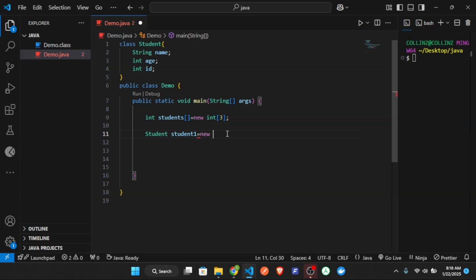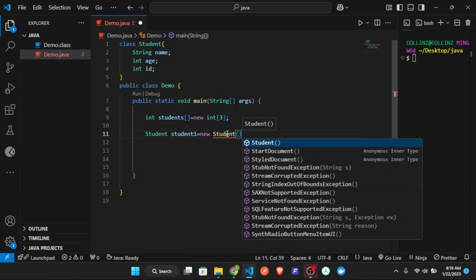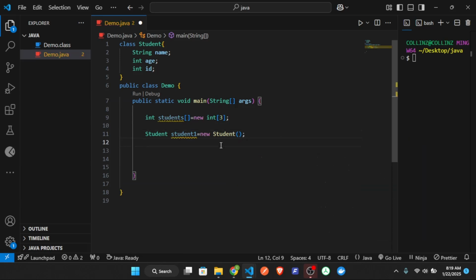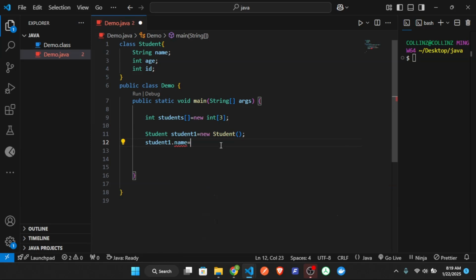So I will call the student class. Then this is our first instance. So I'm going to push my first student into my array. So I will use student1.name is equal to, let me first give this student a name.